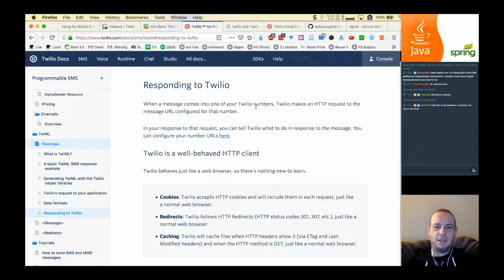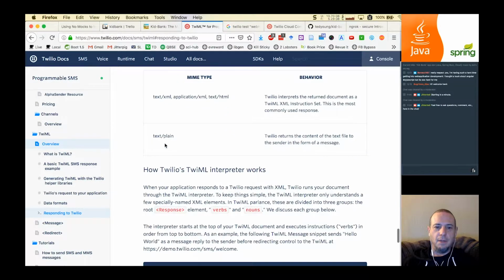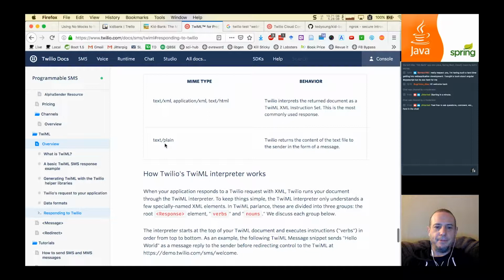When a message comes in, Twilio makes an HTTP request. In your response, you can tell Twilio what to do. So yeah, I guess what happened was it assumed it was text plain and responded that way. We actually want to do application XML. So that way it interprets the XML properly. All right, so let's fix that.